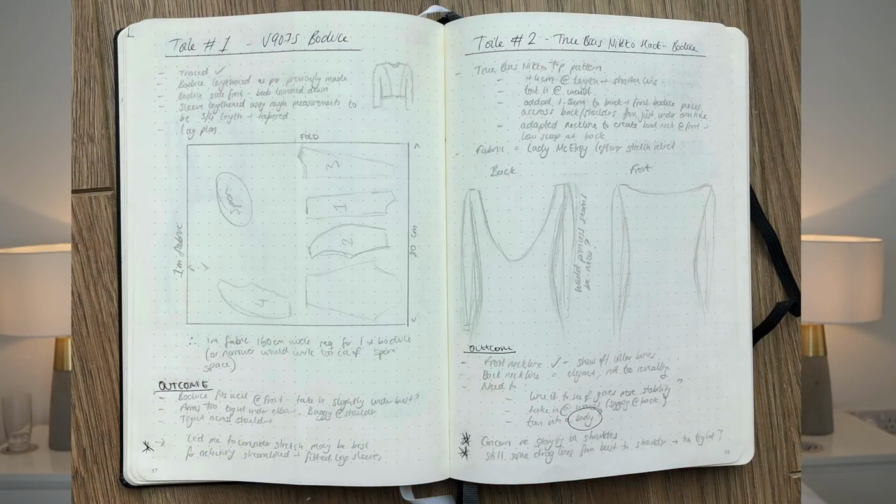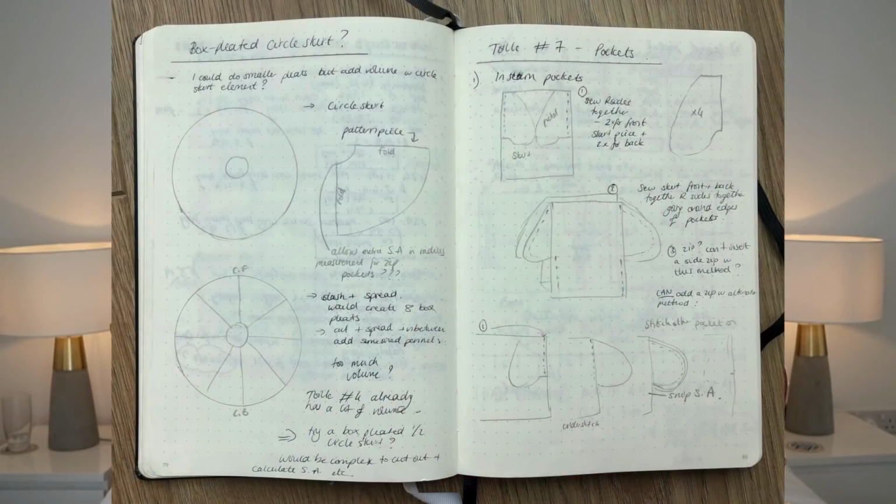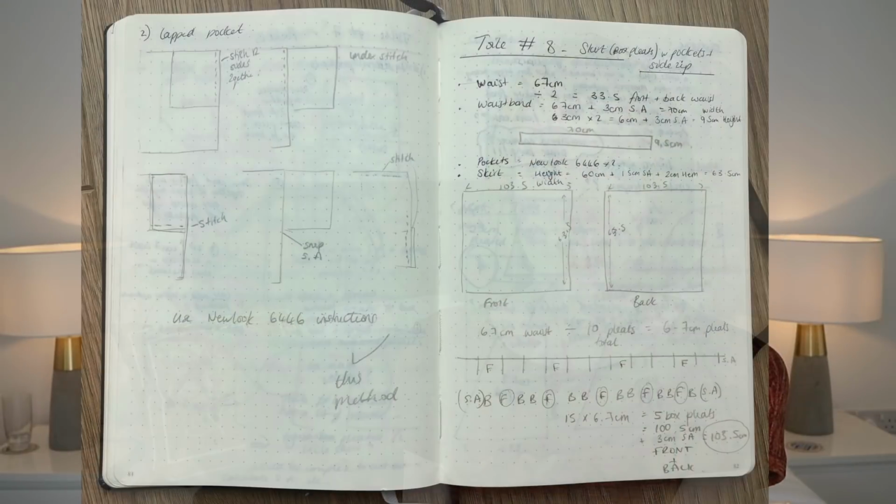I wanted to show you guys a couple of the pages from my bullet journal because, as I said, I tracked everything. I made notes, I wrote down all the measurements, all the calculations with drafting my pleated skirts, etc. I needed to keep a really good log of what I did so I could look back and remember for the next toile and not lose track of everything. I do have a really bad memory, and that was crucial. And now it's really fun to look back at all the sketches I did. Don't judge my rubbish sketches, they were just for me only. But yeah, that was really good.